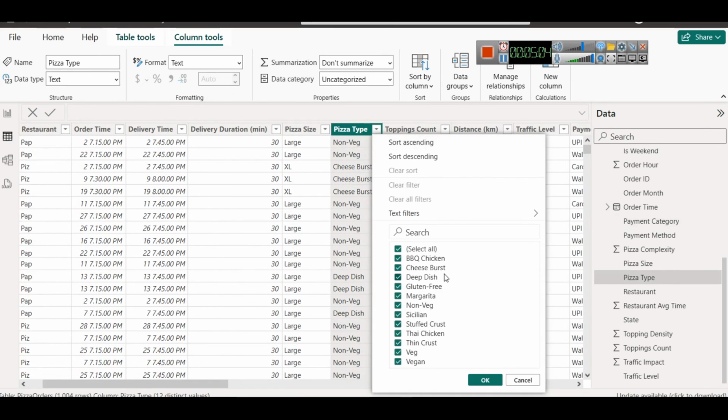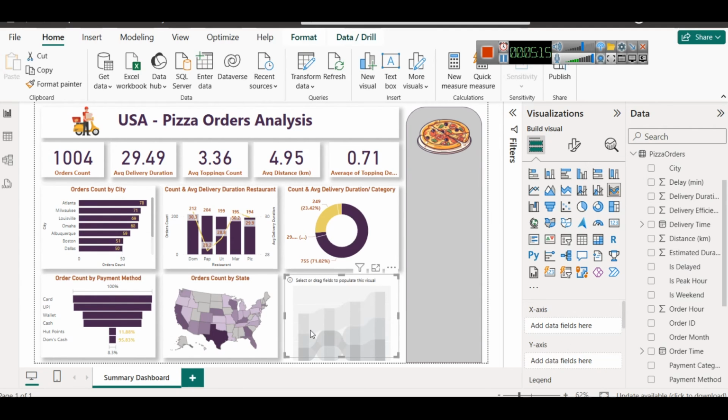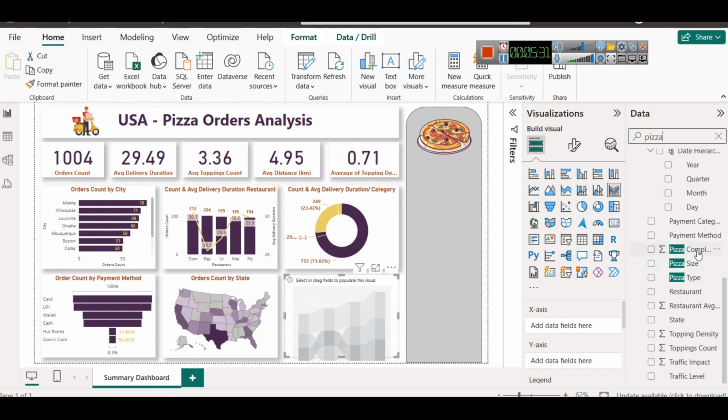So now comes the interesting part. We want to see pizza type wise number of orders, and we will group them by order month or rank them by order month. So we will use a ribbon chart for this. First of all, I will copy the styling. Now in the x-axis, I will add pizza type. Because this is going to be a very complicated kind of graph, I'm just showing it, so it's not necessary that you also create it.